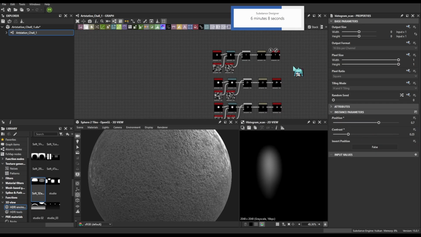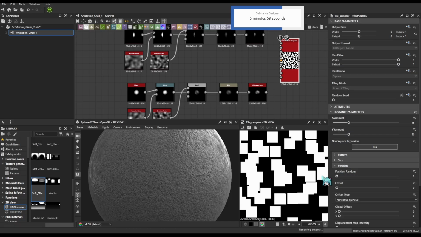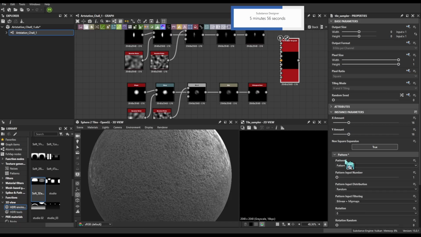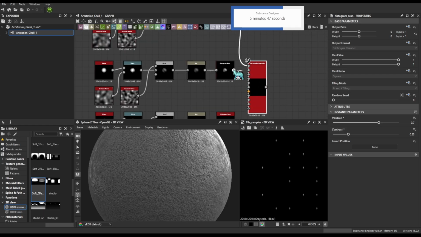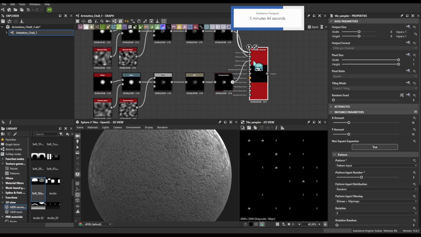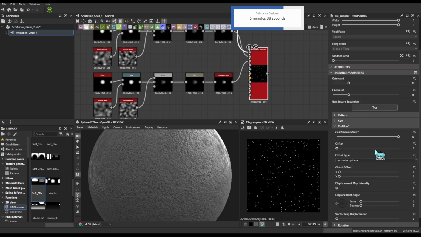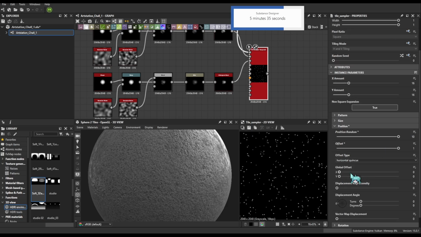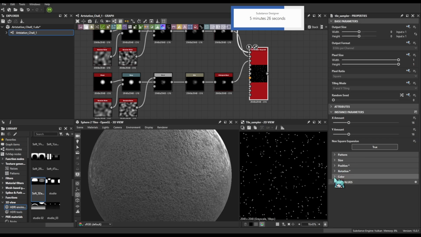Now I can add a tile sampler. Tile sampler. I will set the pattern to pattern input, and then I will say 3. And then the first one will be there, the second one here, the last one there. This is the result, right? I will go in position, I will random and offset max. These are small rocks, right? The rotation as well. I'm just randomly putting stuff, right?